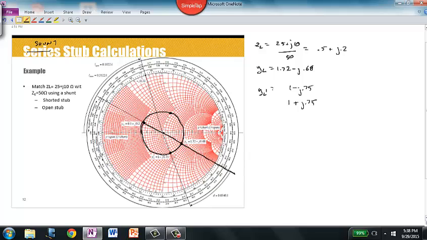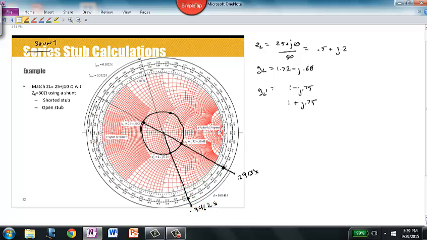To insert the matching element, I need to move along the transmission line from this admittance point to this admittance point. So I need to know the wavelengths towards the generator for both of those points. I've already drawn this line here, so I can just read that value right off the scale, and that is 0.2913 lambda. I need to know where this point occurs along the wavelength towards the generator scale. So I draw a straight line from the center of the Smith chart through the intersection point. I then find where it intersects the WTG scale.